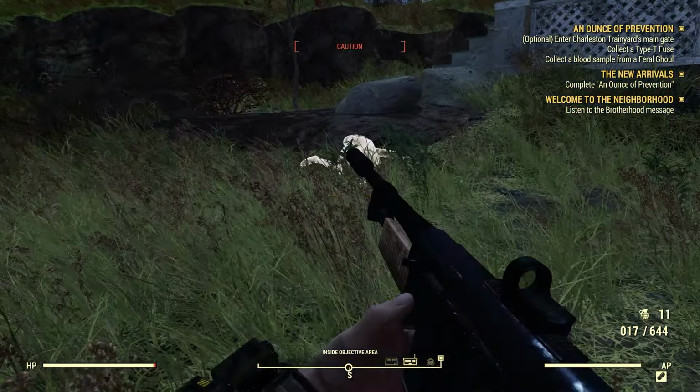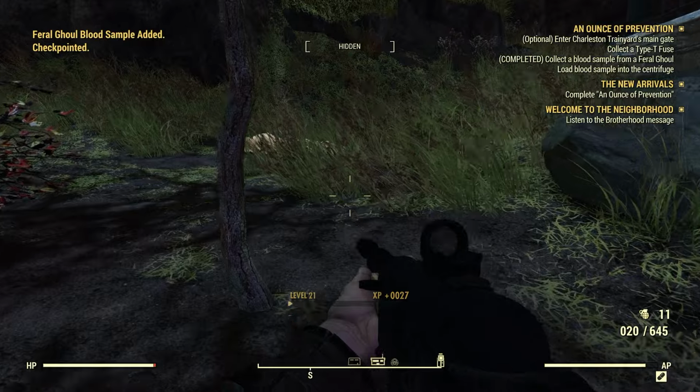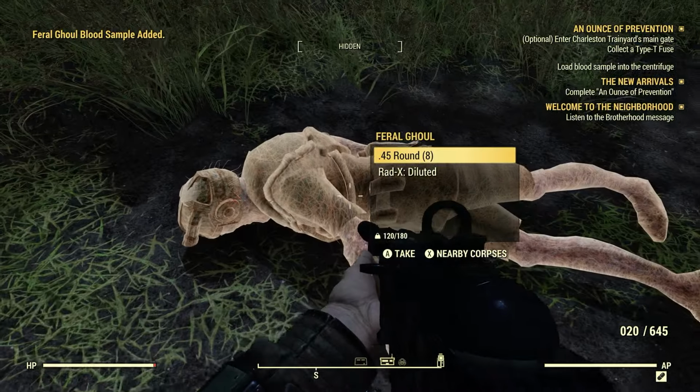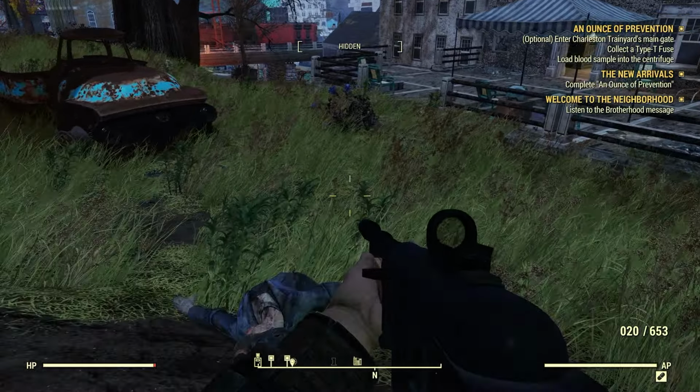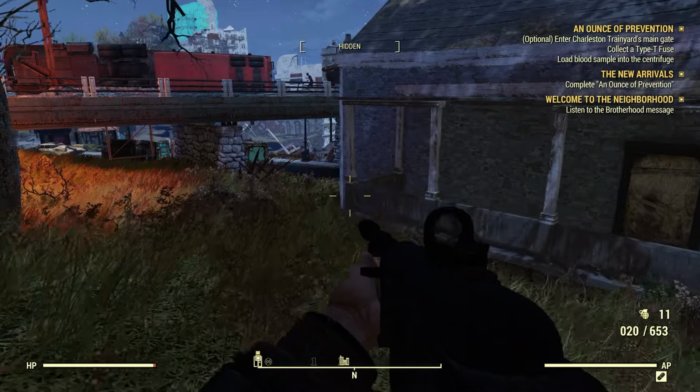All right, let's go ahead. We're going to collect blood sample. There we go. Where's the other guy at? Nice. Right. Let's go ahead. We will go back to Charleston train yard. Fast travel back, I think, now if we wish, but we'll just walk. Enjoying this.